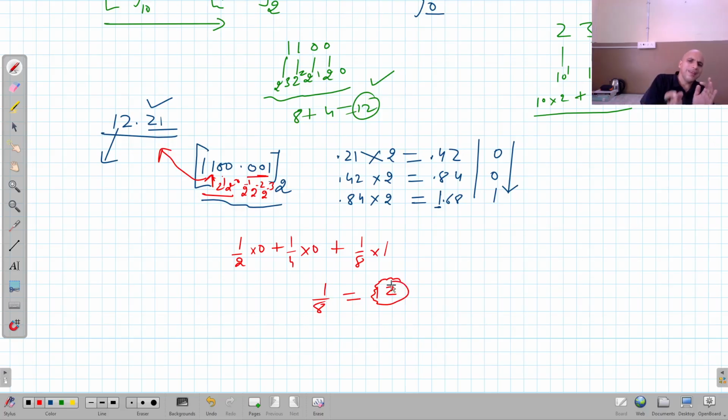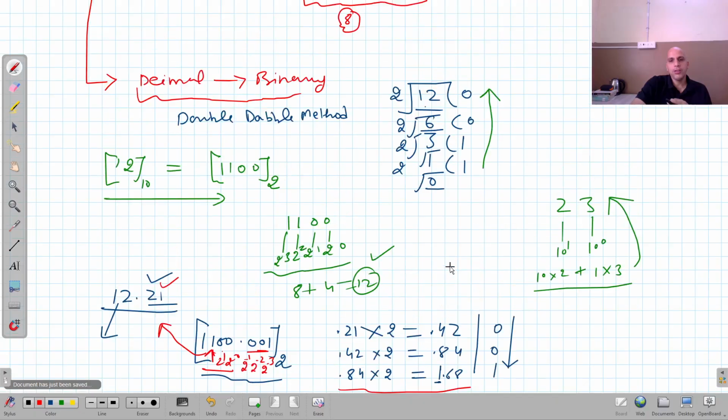Now you will not get exactly the same number that was taken here. If you increase the number of multiplications here, then you will reach the exact value of this fractional part. Otherwise you will get only an approximated value, right? In that case, you won't be able to generate the exact value of the fractional part, because for doing that you have to increase these divisions, sorry, multiplications. So this is the way of converting decimal into binary, and binary back into decimal, right?